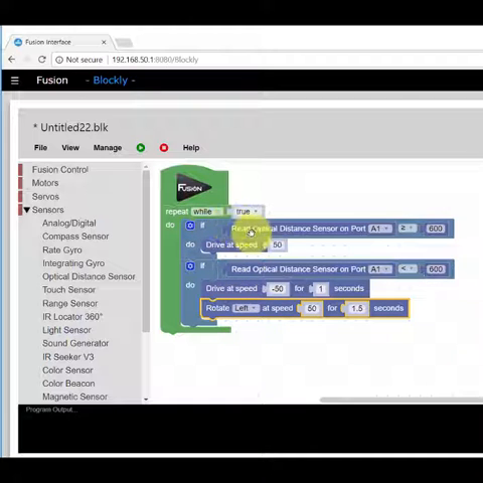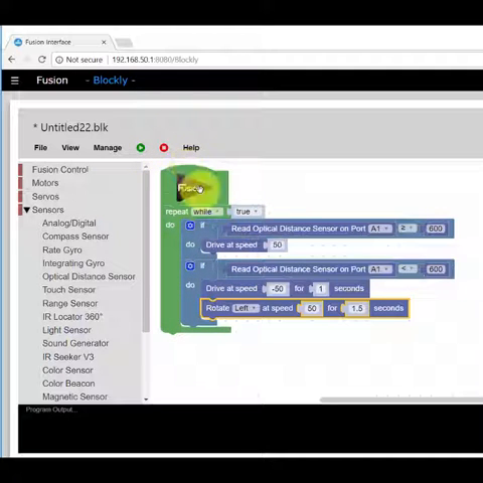It checks to see that if it's greater than 600, it just keeps going forward. If it's less than 600, it's found the black area, it goes backwards, it turns, and then it'll go forward again. So in the white area, it'll go greater than 600, forward at 50, greater than 600, forward at 50, greater than 600, forward at 50.